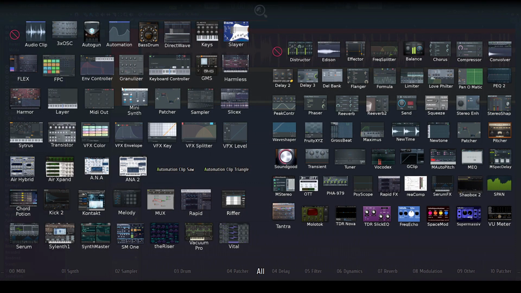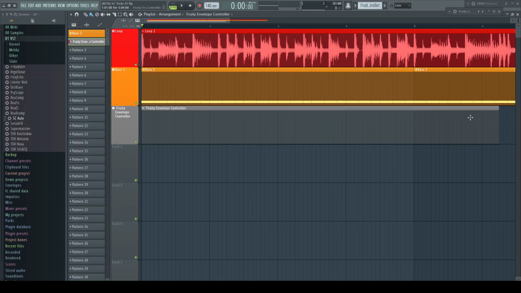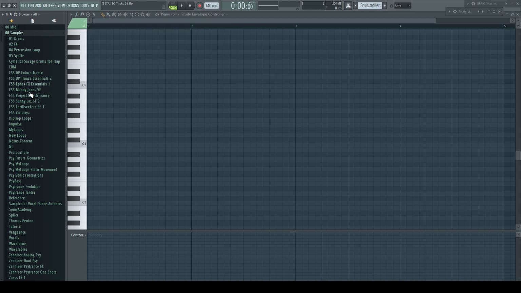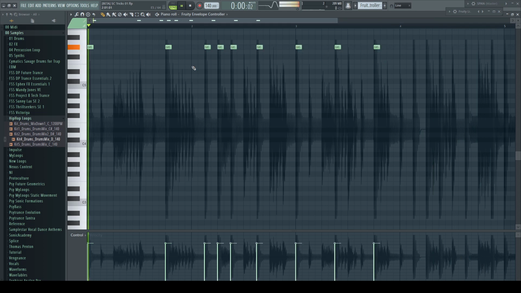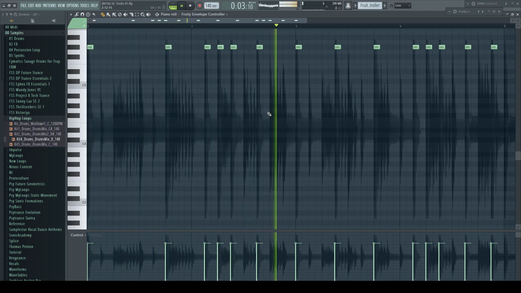Another way would be to use MIDI triggers for the envelope controller. A great help is the background waveform option in FL Studio's Piano Roll Editor. Again, it's quite easy to identify the kick hits from just looking at the waveform display. These MIDI notes now trigger the envelope in the controller, which again can be linked to volume knobs of plugins to simulate the sidechain effect, exactly where the kick in the loop happens.